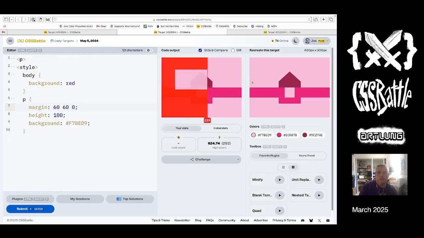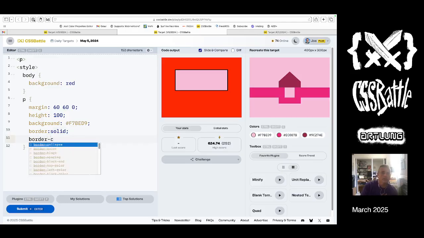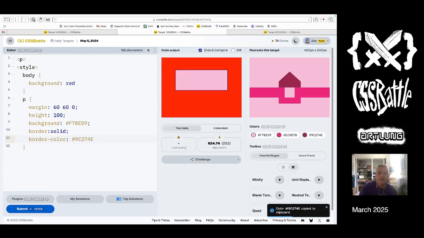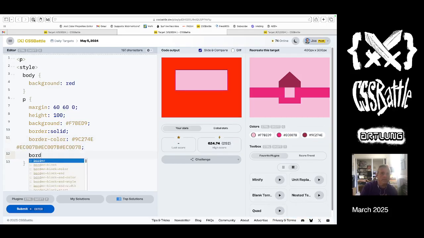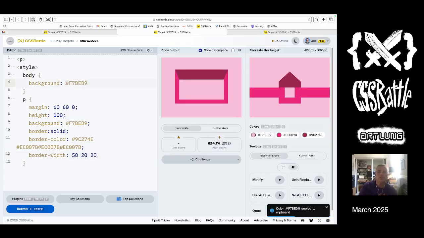0. So what I'm going to do is border solid and then border color is going to be that color, and then border width, I'm going to do like 100 or 40, 50, 20, and let me put the background in place, and then you can kind of see what I'm building there.